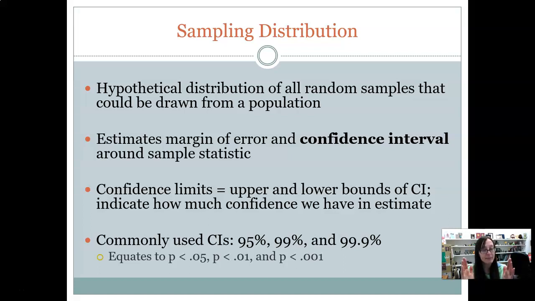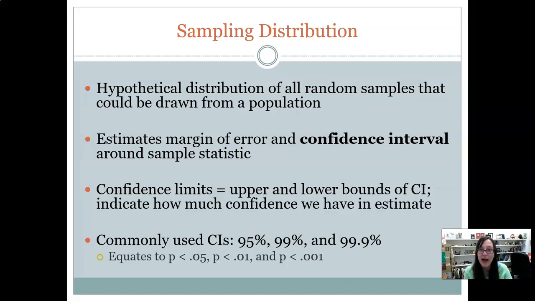Remember, your sample statistic is always right in the middle of that, because that's what you got from the data that you actually ran. But then the confidence interval is on either side of that. And the bigger it is, the more confident you can be that your population statistic is in there. So if you have a 99.9% confidence interval that is also still relatively small, you are really sure that whatever you're saying for your sample is true for your population as well. And this can be just looking at one variable, or it could be looking at a relationship between two variables.